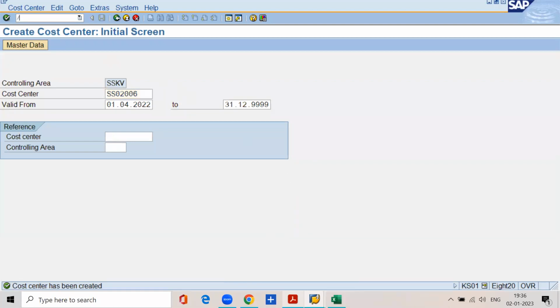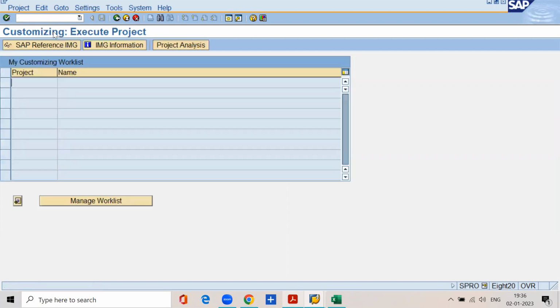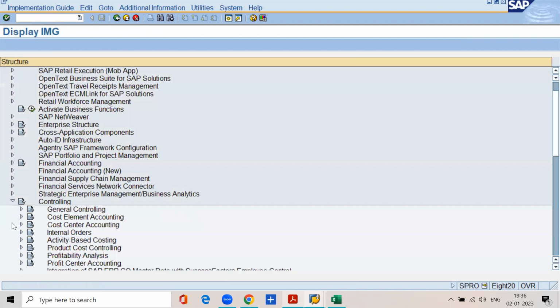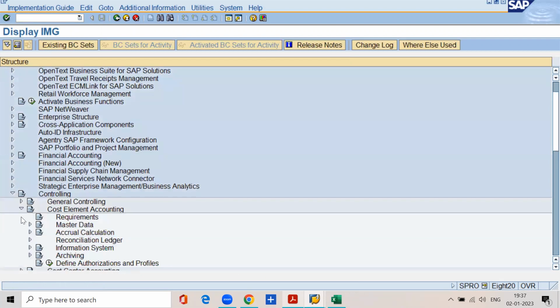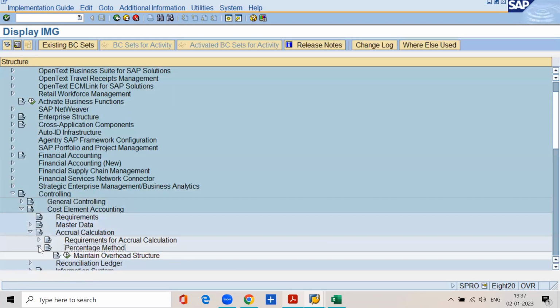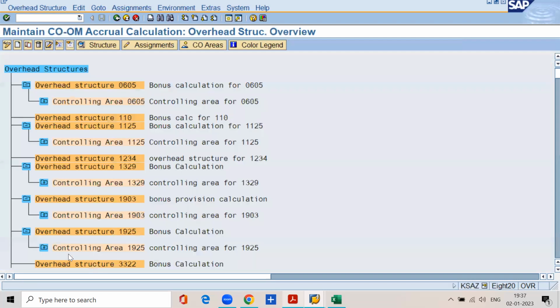Path is SPRO, Controlling, cost element accounting, accrual calculation, percentage method, maintain overhead structure.